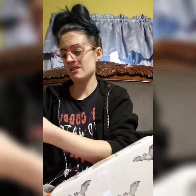But, so this box is the Valentine's Day box from Pretty Ghouls, and the owner had contacted me a few weeks back and let me know that there were only a few left and asked if I wanted one. I don't know how I had missed it in the first place. I guess everything's been so crazy, I haven't been online as much as I normally am, so I missed the info on it. So it was really sweet of her to contact me and ask me about it, and I bought one. I had a little bit of problems with getting it delivered to my new address, but she was just so incredibly sweet about everything and such a pleasure to talk to.